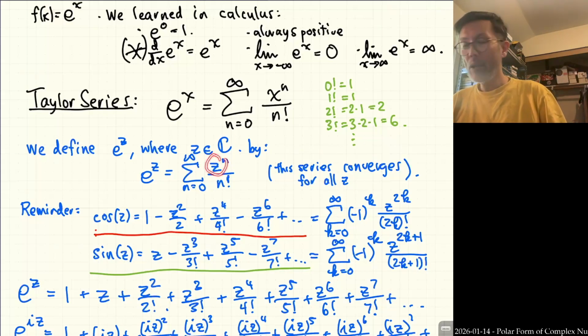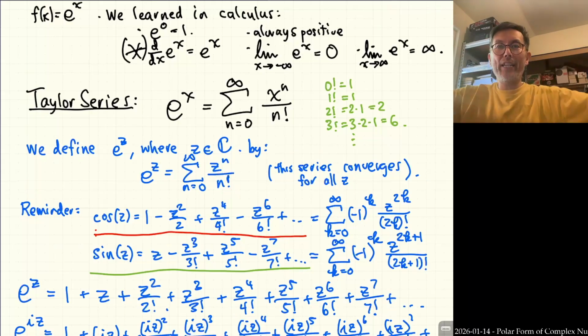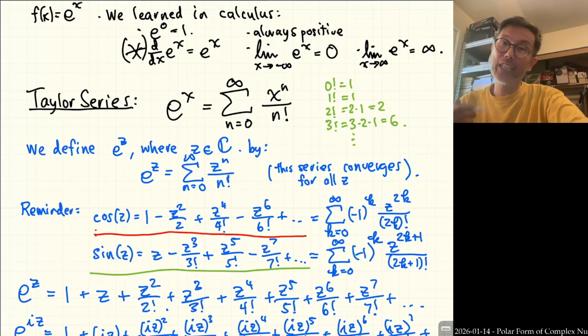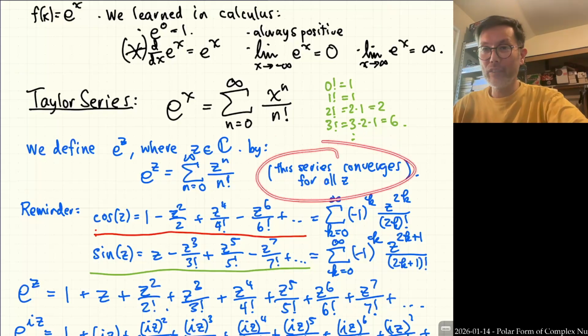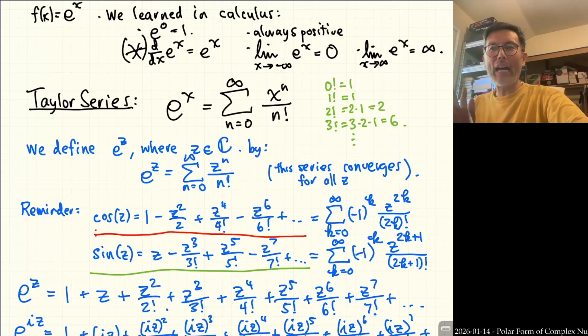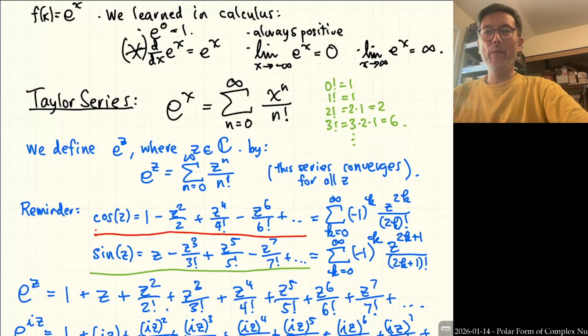Because we're taking powers of z, we're dividing by n factorial, and then we're adding up infinitely many of these terms. I'm asserting, and I'm right, that this thing converges for all z in the complex plane. But maybe that notion of convergence is still a little bit murky or mysterious. And certainly we're going to get into the world of power series in defining what are called holomorphic functions soon enough.